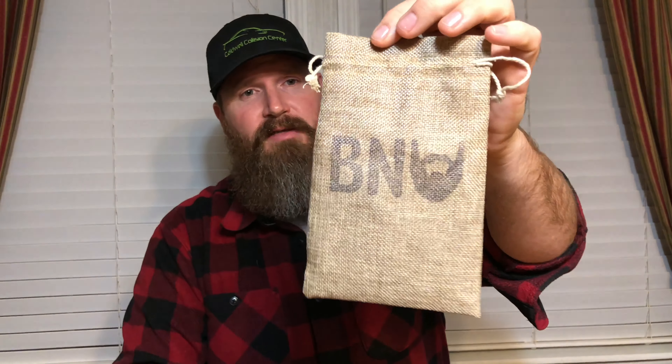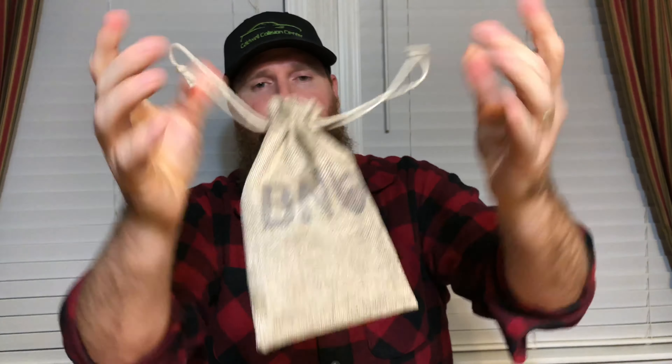Let's go over what Scott has sent me. He sent two different scents: the Ranger and the Dude, plus a matching two-ounce balm of each. He also sent a green sandalwood comb — a mustache and beard comb that fits right in your pocket — and all of this comes in nice little sacks. By far, Scott at Brother Nature Beards has the best business cards I've ever seen in my life.